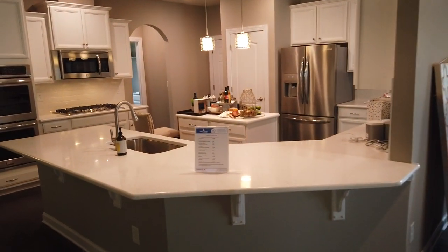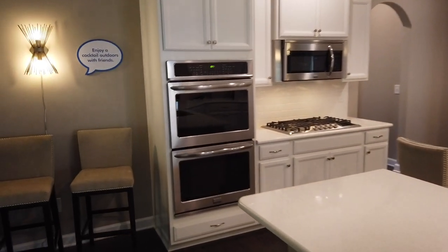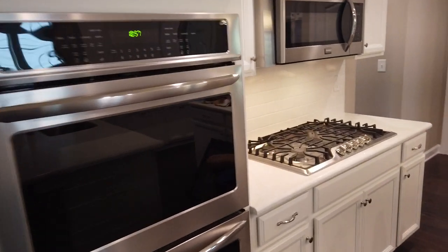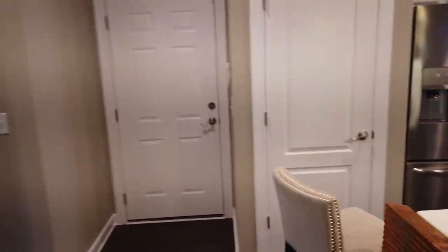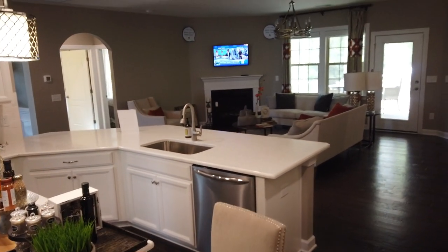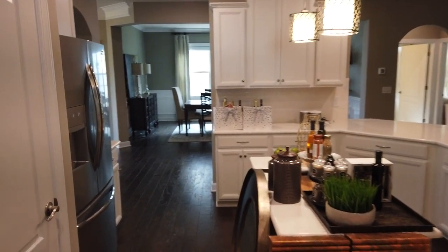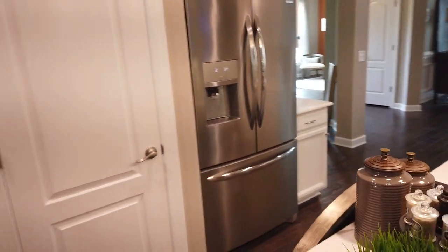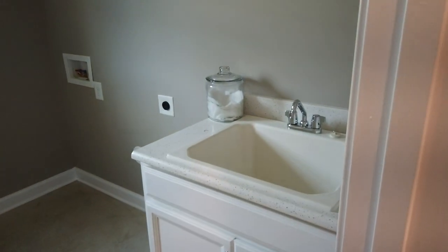Now here's this kitchen, guys — wow! So I would just encourage you to give me a call at 704-345-3400. It's got the gourmet kitchen with the 36-inch range and the microwave. Pardon the mess, guys — they're reconfiguring it as a model, they are staging it for sale. But notice how open concept this is. White cabinets, beautiful. Most homes don't come with a refrigerator, but they may be selling it that way — either way you and I would go for it. You've got a laundry sink and a cabinet there — very cool.